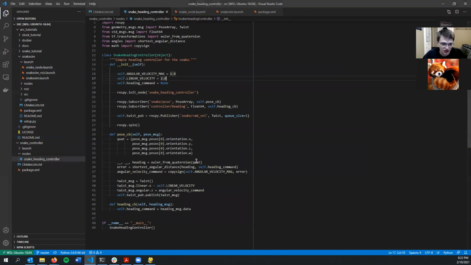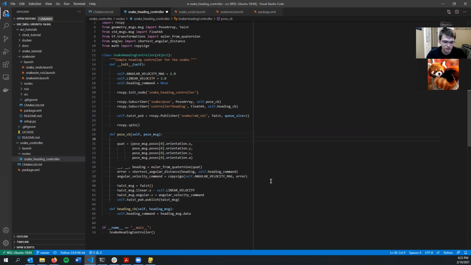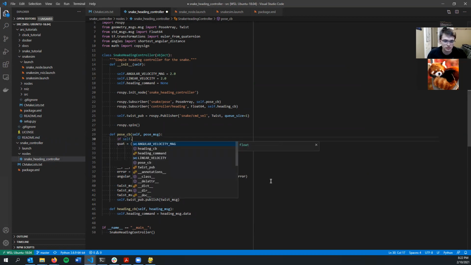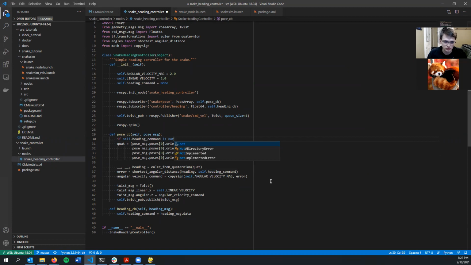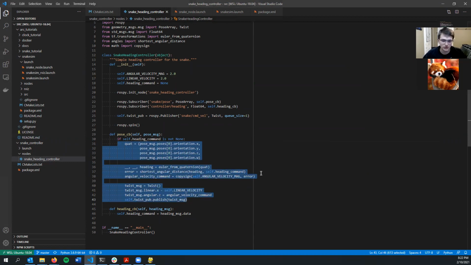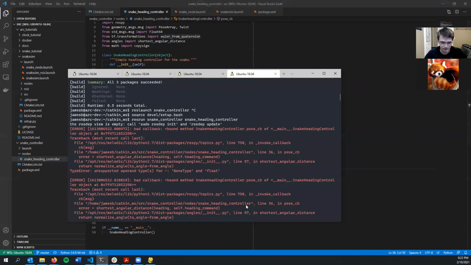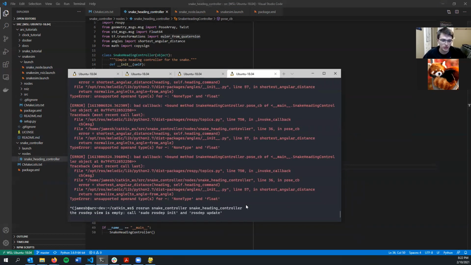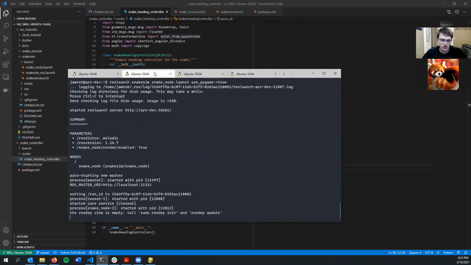So we can see that I've made an error here. I'm trying to subtract off the heading command even whenever it doesn't exist. So go ahead and add that line if you haven't already. And then with Python, it's kind of cool that you don't need to rebuild, because it's really just creating a link to it and telling it that it's there. And it's not like C.